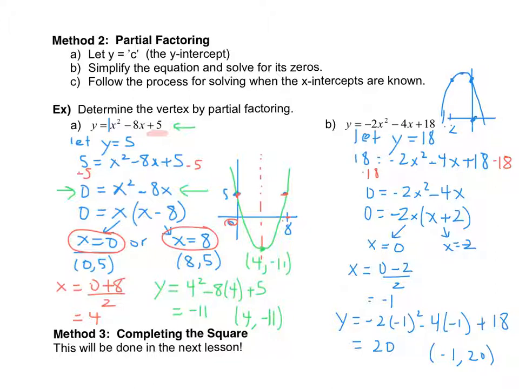Now method number 3, we're going to do on another lesson tomorrow, which is called completing the square. Part of your homework will have to do with building up our skills again for talking about perfect squares, because that is the process that we're going to use. And you'll notice that when we write things in their vertex form, so this last one that we wrote, the a value is negative 2, so I still use that. What we're doing here is we're writing this vertex form as a perfect square with a multiplication and an extra adding to it. So that's where the completing the square is going to come in with this.